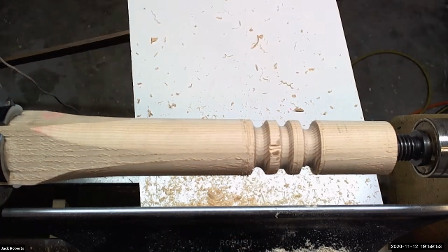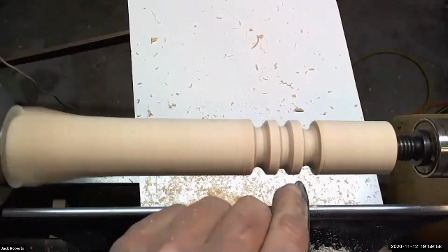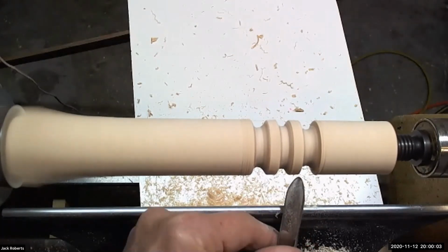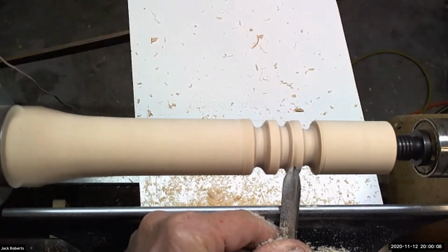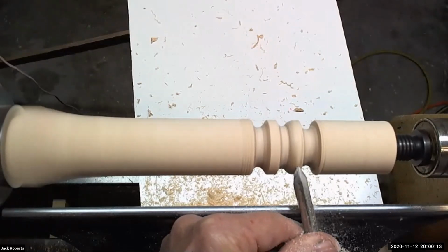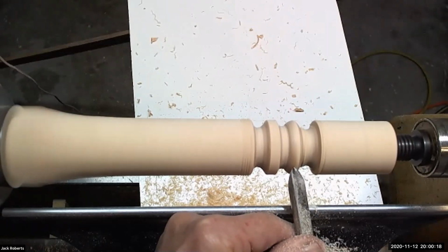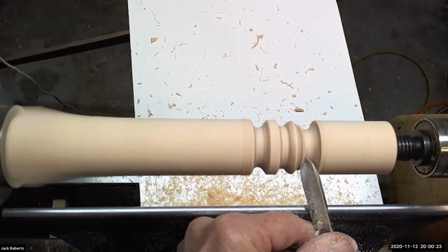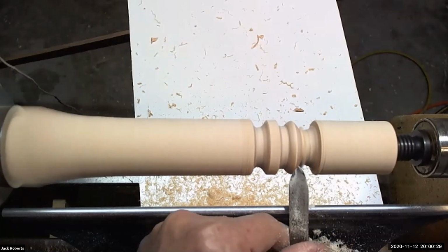So I'll just roll some of these. We're going to start here like this, and I'm going to make contact with the wood right here, not right at the point, but right at the edge of the point. So I'm going to turn the tool like that. It's going to come in. I'm going to find where it's cutting, and I'm going to roll it just like that and end up on the point. Same thing over here. Find it, roll it, and end up on the point. And as you can tell, I'll be honest with you, I had about 5 minutes practice doing this today, so I'm not going to be really good at them. So we're going to share some exciting moments here.